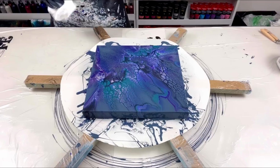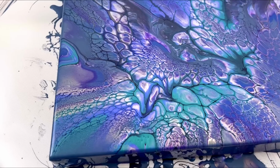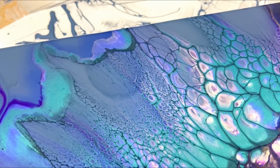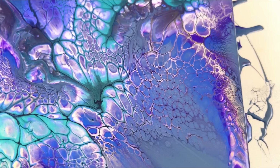Okay, I'm going to bring you guys in for a close-up. Be right back. All right, so I'm going to show you guys a close-up with my studio lights, the white lights. And then Lisa Marvin says that if you use yellow light, you actually see the shimmer better. So I'm going to show you guys this really quick, just so that you can kind of see the awesome cells. This turned out so, I love this thing. Oh, I really love this thing. But I'm gonna do yellow lights.